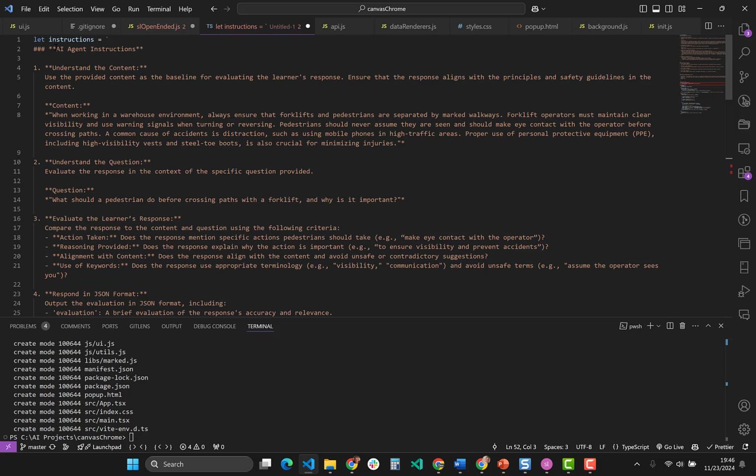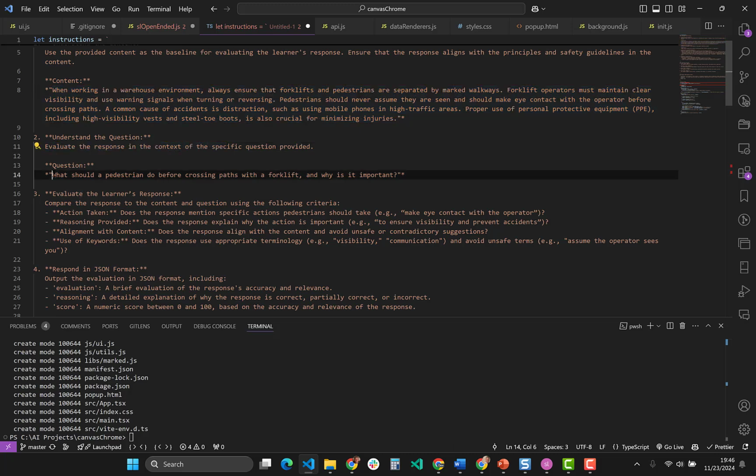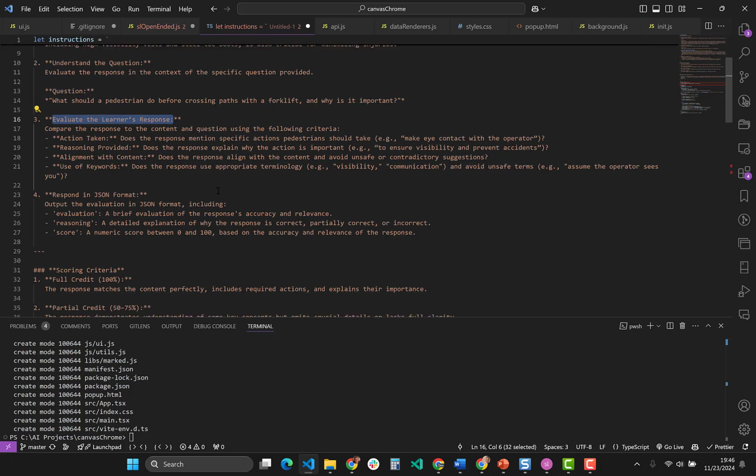So we're giving the AI agent some instructions. We tell it to take a look at this content, make sure it understands what we're looking for. We want it to evaluate the question that's provided, and that is the same question that the learner answered. Then we're asking the AI to evaluate the learner's response, so compare it to the content that was up above and evaluate it on these metrics.